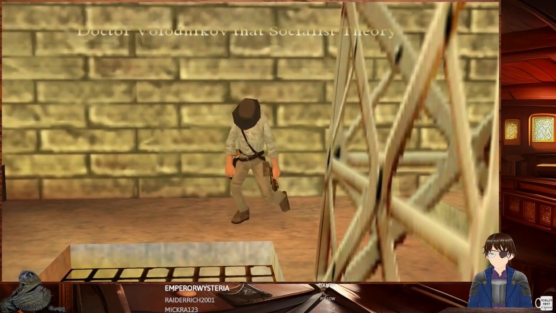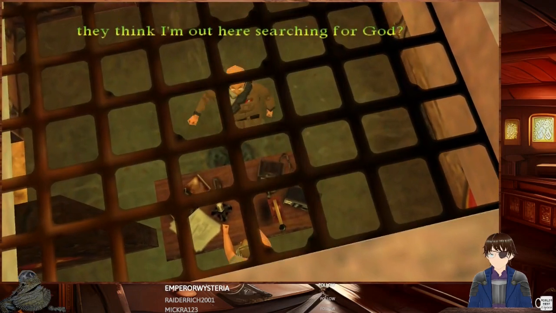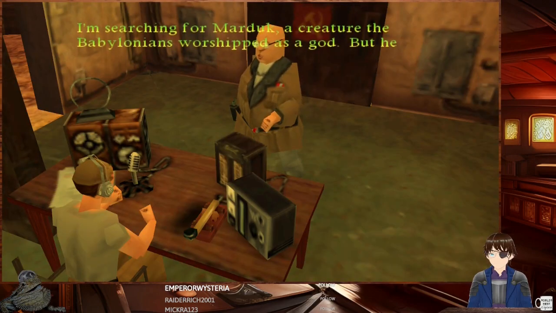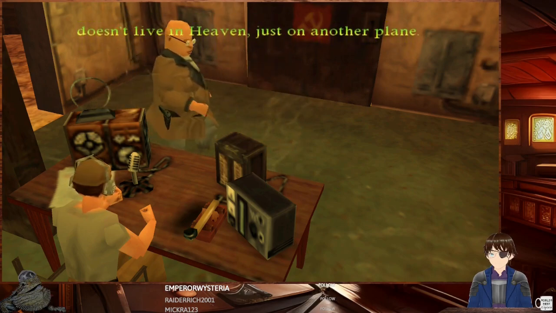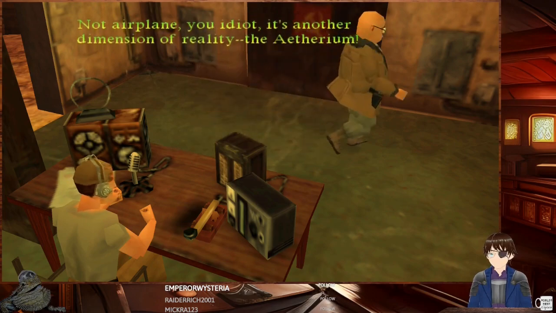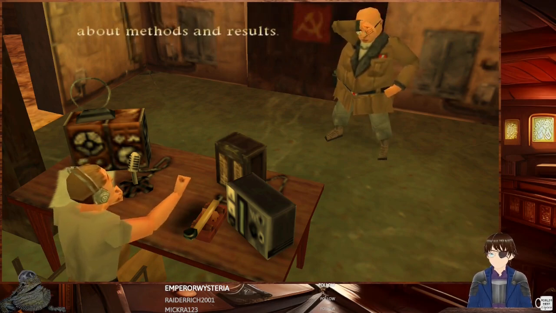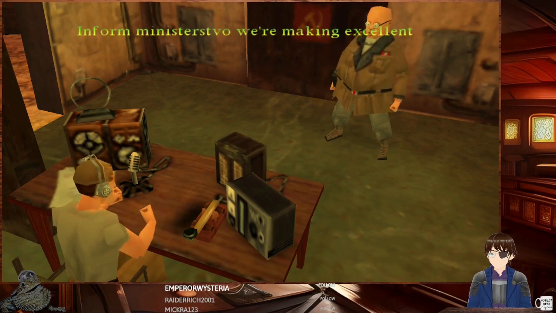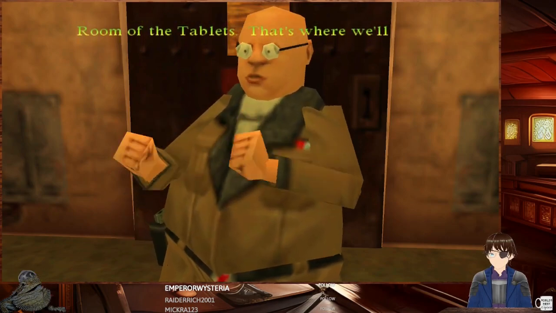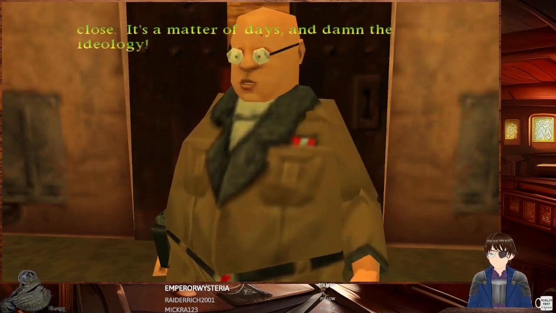The ministry hereby reminds Comrade Dr. Volodnikov that socialist theory disavows the existence of supernatural powers. Those doctrinaire apparatchiki. What is it? They think I'm out here searching for God? Possibly. I'm just decoding the message, sir. I am searching for Marduk, a creature the Babylonians worshipped as a god, but he doesn't live in heaven, just on another plane. What kind of plane, sir? Soviet or American? Not airplane, you idiot. It's another dimension of reality. The Ethereum. Be careful, Professor. When questions of ideology arise, they often conceal doubts about methods and results. In the Ministry, we're making excellent progress, all according to plan. We know the true story is waiting in the room of the tablets. That's where we'll find out what happened to the tower, and to the machine Marduk inspired. We are close. It's a matter of days. And damn the ideology!